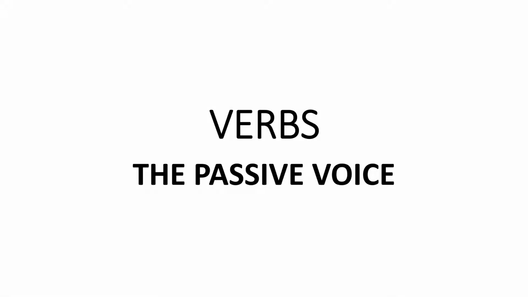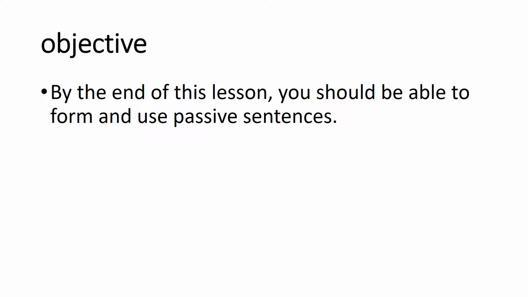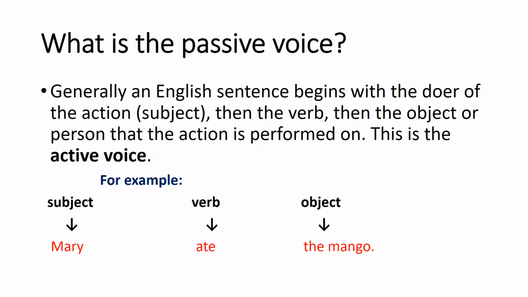Today in this lesson we are going to learn about the passive voice. We already looked at the active voice, for there are two voices in English, the active voice and the passive voice. The objective of this lesson is that by the end of the lesson you should be able to form and use passive sentences. What is the passive voice?